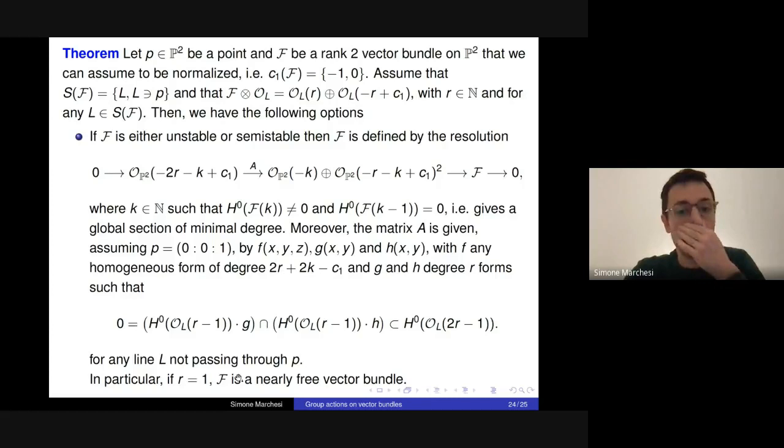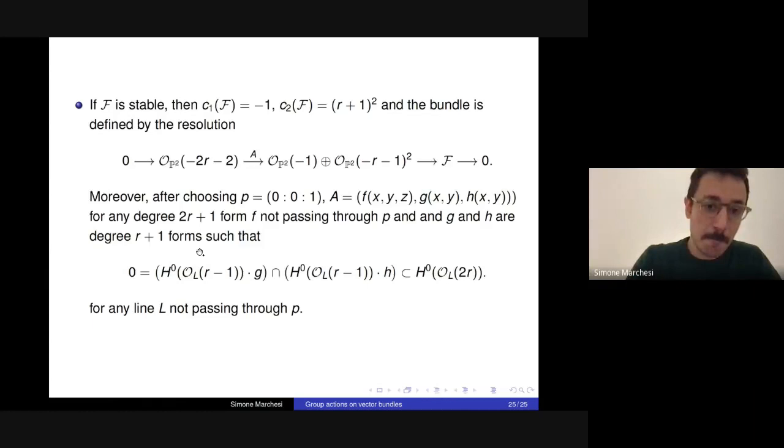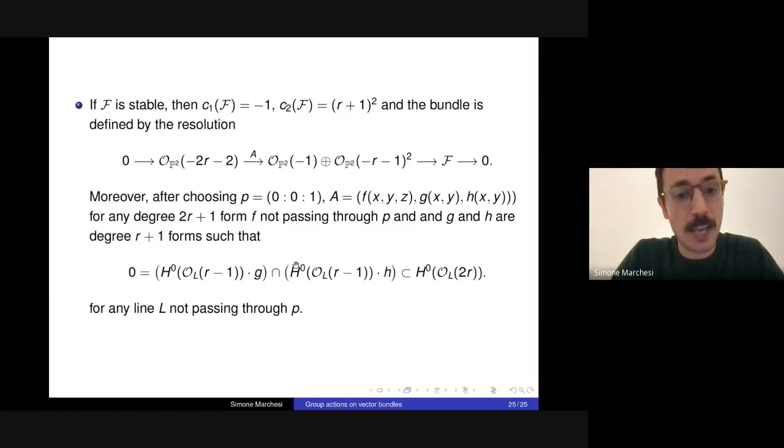This cohomological condition here, that this intersection is empty inside of this cohomology group, basically means that we cannot have any other jumping lines outside than the ones that pass through P. This is a translation in terms of cohomology of this geometric hypothesis. And if they are stable, we have the same cohomological condition that says we don't have any jumping lines other than the ones that we want, the ones that pass through P. But we find these many, many families of stable vector bundles, which I do believe they deserve to be further studied, because it's always nice to find families of stable vector bundles. Okay.